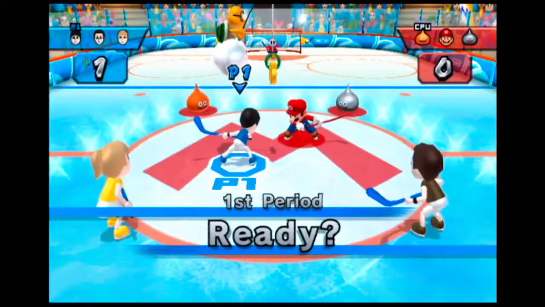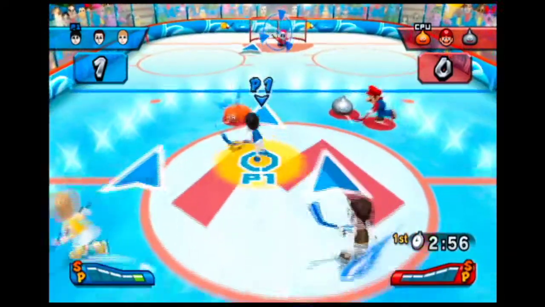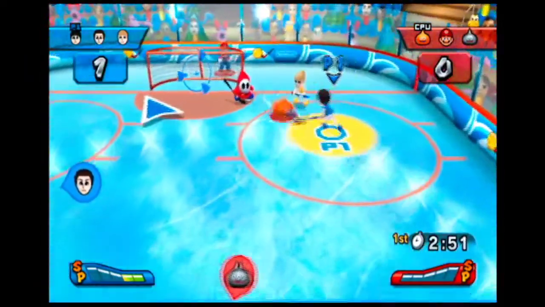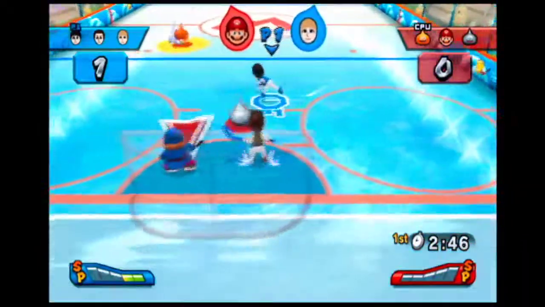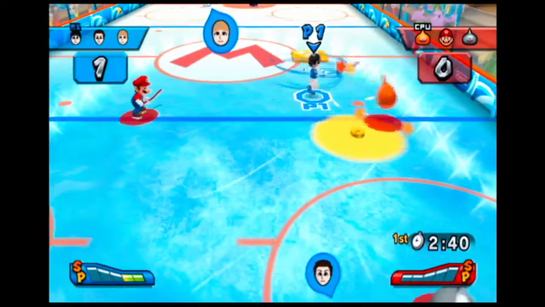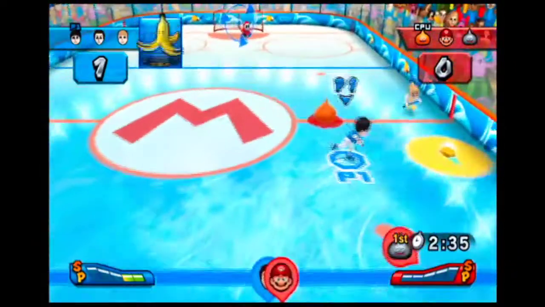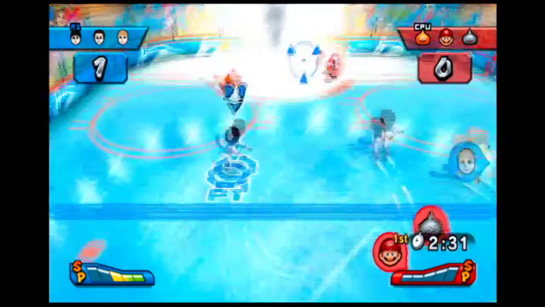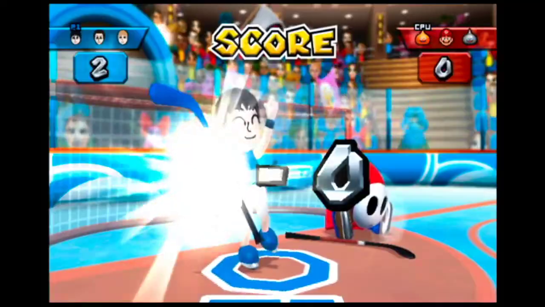Got 1 point. Pretty easy to make it. We're gonna use the buffer strat. Some people told me that you can use a buffer strat. Buffers and aim for the corner. Shoot! There we go. There we go. That's 2-0.